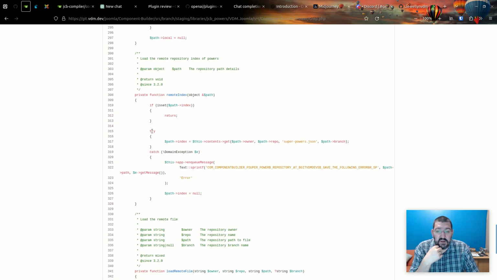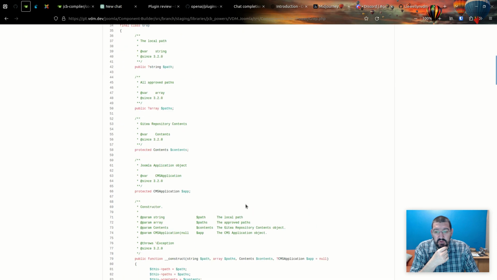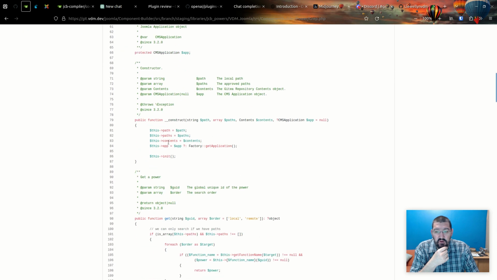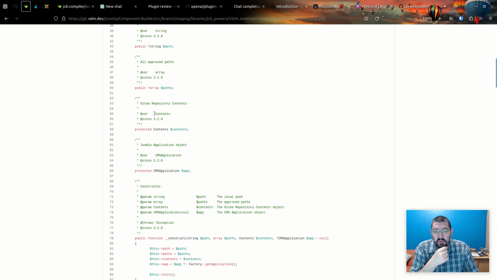So in the remote index, we are going to do a try catch because we are now using the API. And this contents, if we look at the beginning of our class, we see that we are passing contents in, and contents is actually the Gitty repository contents class.